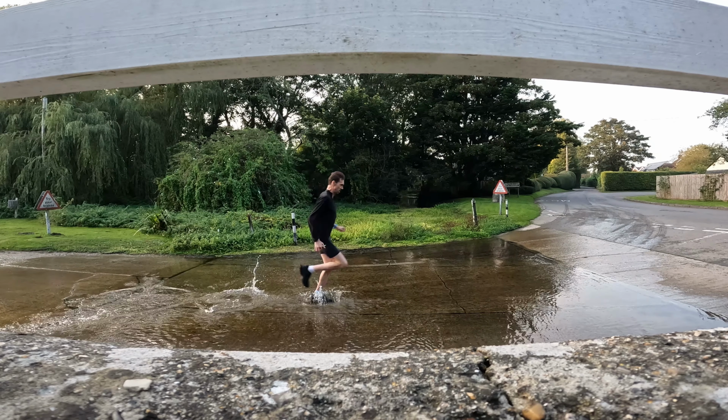And like normal shoes would be, you get your feet wet straight away, even in trail shoes. I mean, the problem with trail shoes mostly is that they aren't really designed for British winters. They're designed for seemingly rocky American terrain where it's bone dry and you're just looking to avoid rocks and stuff. But a trail shoe for me is a shoe I can take out on a muddy path and have a reasonable time without feeling like you're ruining your shoes and getting sodden feet on your first puddle. So I think hopefully these GORE-TEX shoes will be the answer.